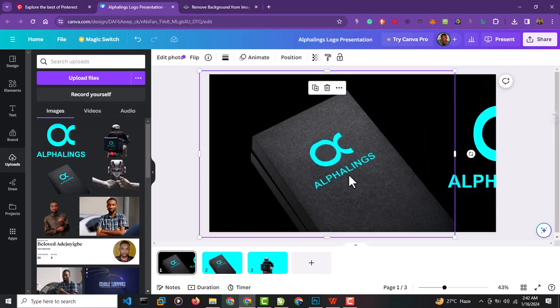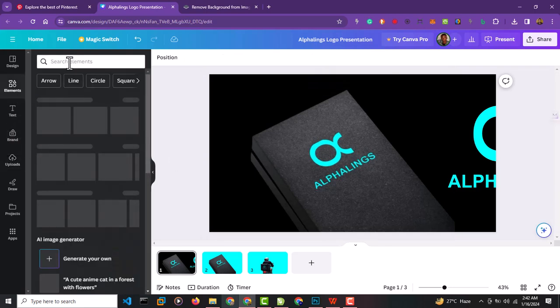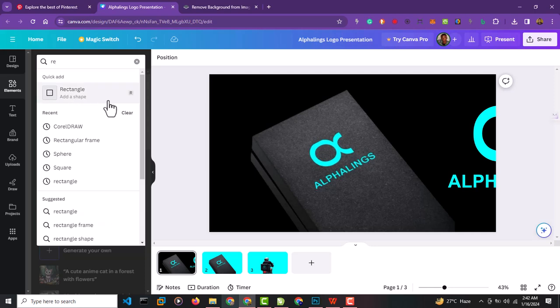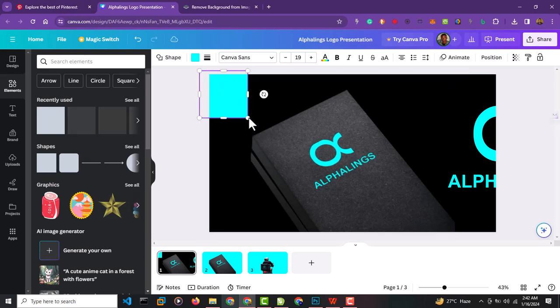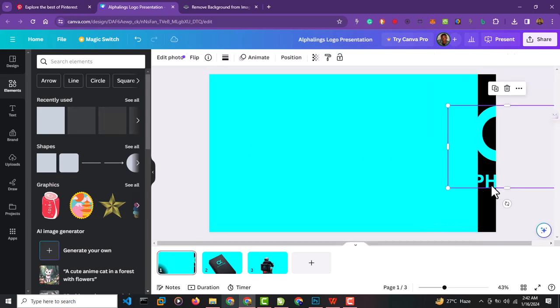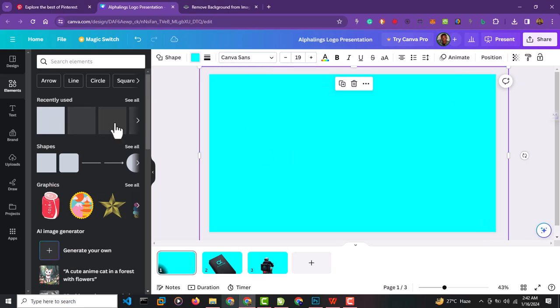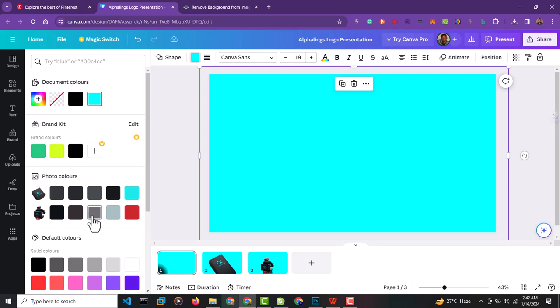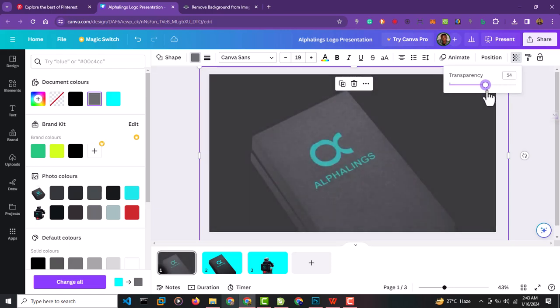So what I'm going to do is to create an overlay. I'm going to create a rectangle overlay. So added shape, I'm going to do something like this. Let me just delete this for now. Let me just create the overlay first and see what it looks like. I'm going to use the, let's say, ash color, or come to opacity. Try to lower the opacity. Right here, we have something like this.